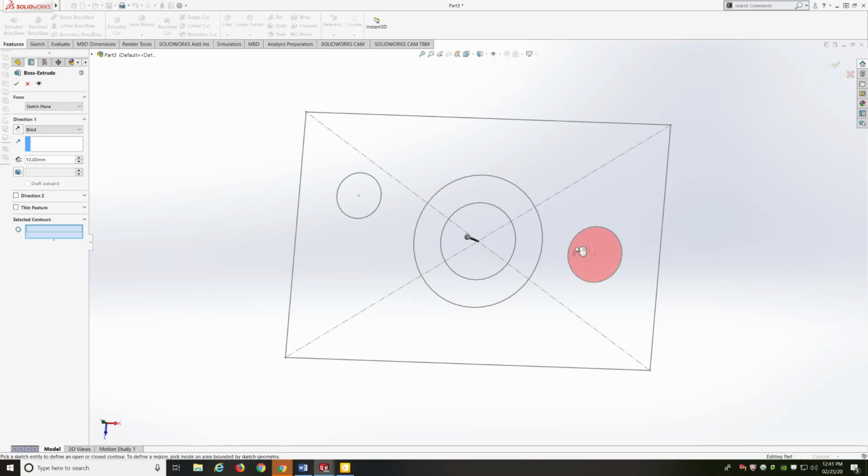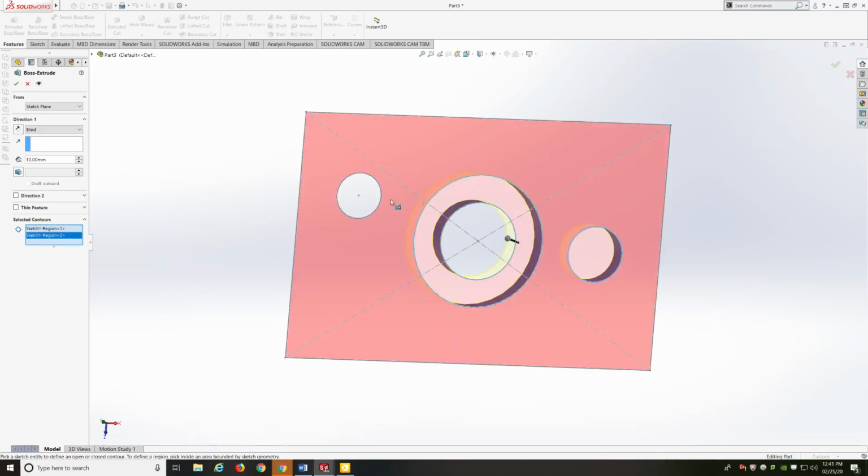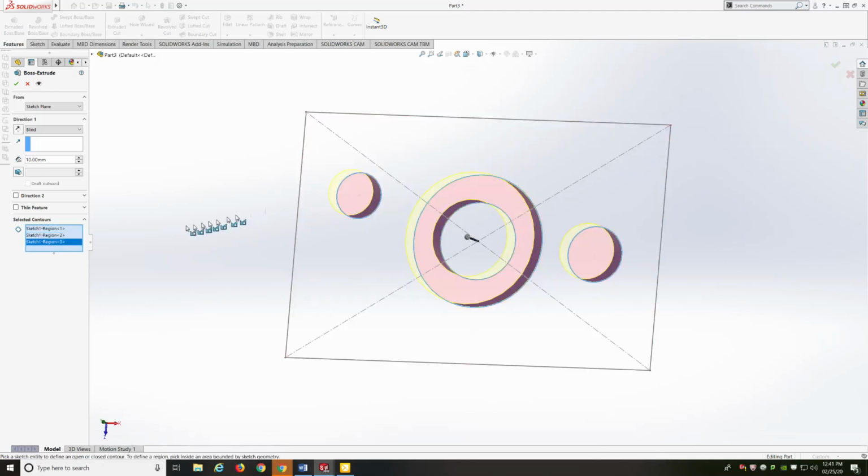So if I wanted to only extrude the circles, left click, left click, left click. I'm selecting contours, and I see those contours in my blue box. If I made a mistake, I can left click a particular region that I've selected, delete it from my list, and then pick the correct geometry.